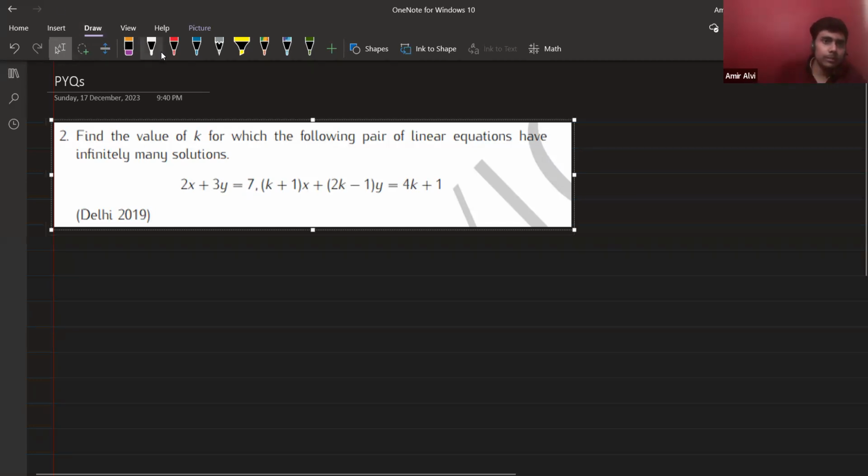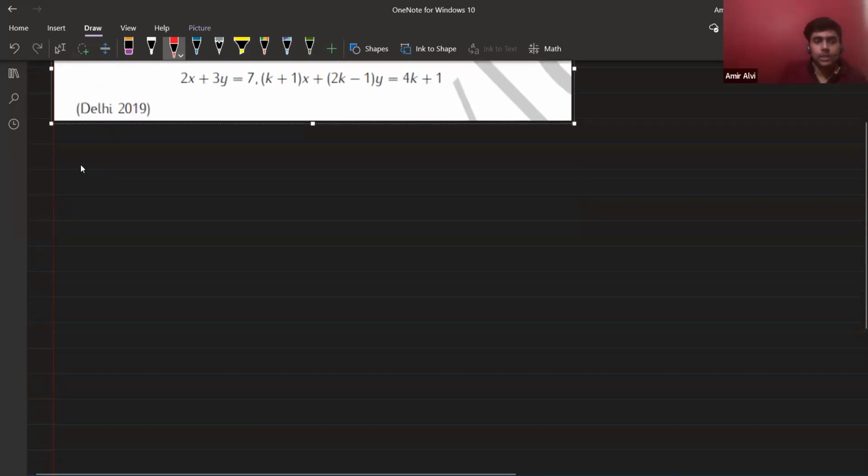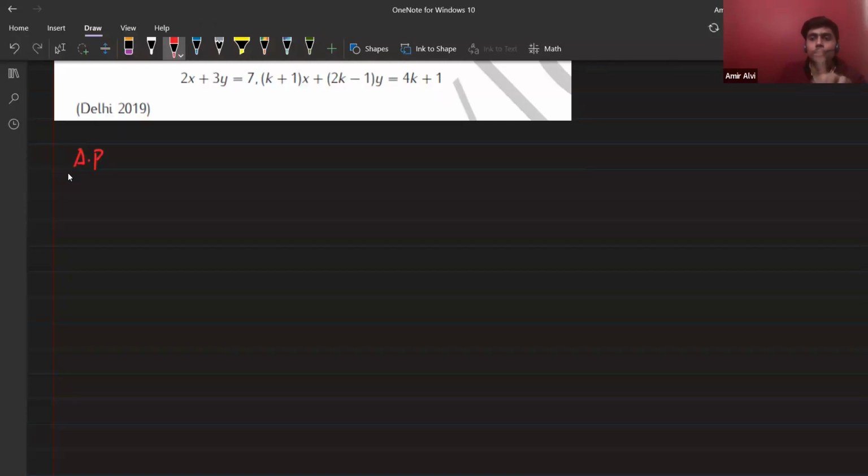Let me write the things first. You have told me that AP is done. So Jasleen and Samina, you have done AP. Kiran, you have done AP. Azmat, I will come to you later, dear. Let me understand what these three have done, because these three are from the same batch. Probability you have done, all of you. Yes, sir. Kiran done, Jaslyn done, and Samina done. Very good. And only Jaslyn has done surface area and volume.